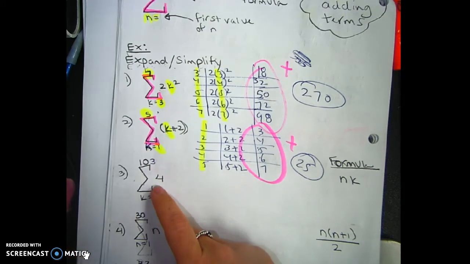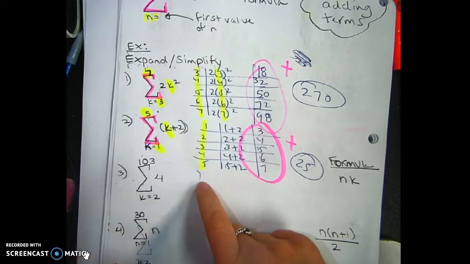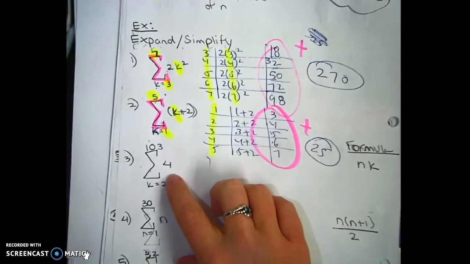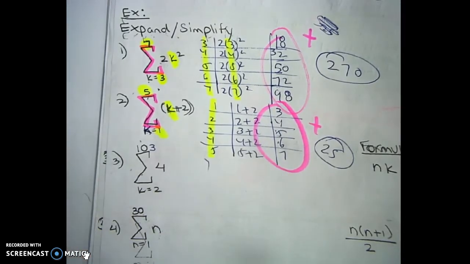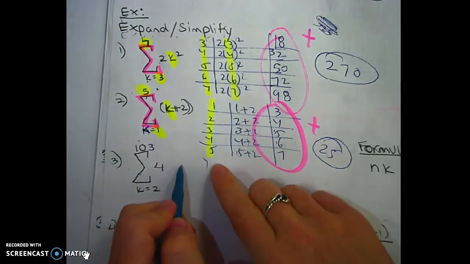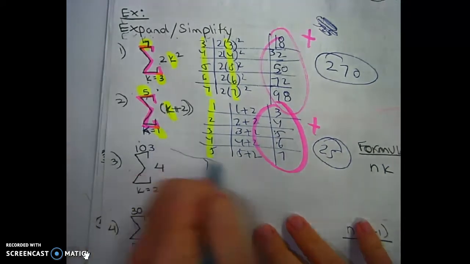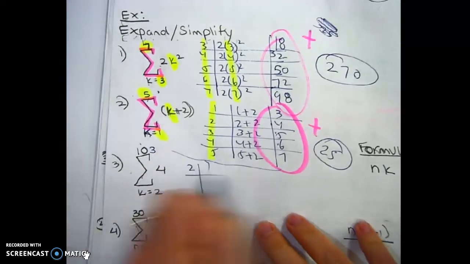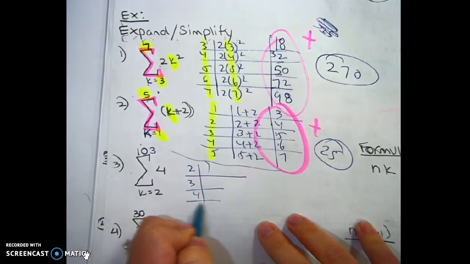So now here's what I'm going to do this time. How is this going to be different than this? This is tangible. I can write down the first through the 5th number. But if you look at number 3, I'm not going to list the 2nd, the 3rd, the 4th, the 5th, the 6th, the 7th, the 8th, the 9th, all the way to 103. That's ridiculous, okay? Because if I started doing that, it'd be too much. But I just want to show you what that means. So I'm going to say I'm starting with the 2nd term, then I'm doing the 3rd, the 4th, dot, dot, dot.